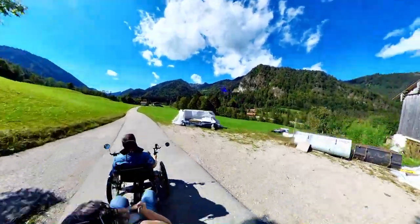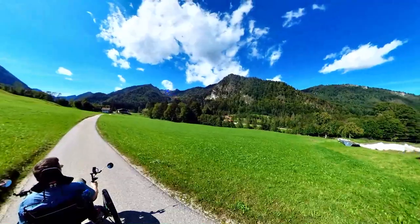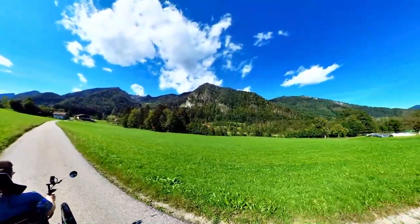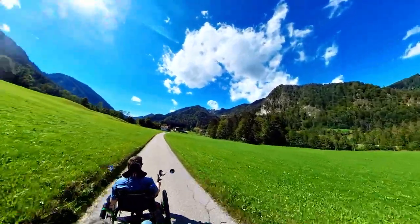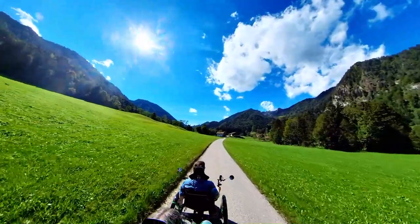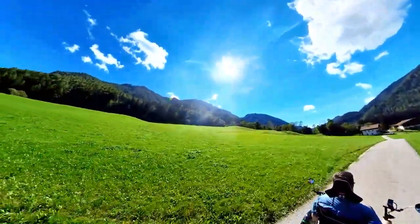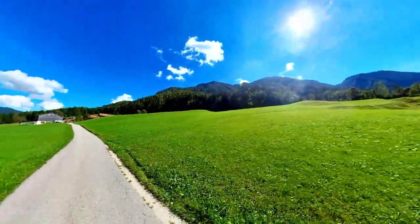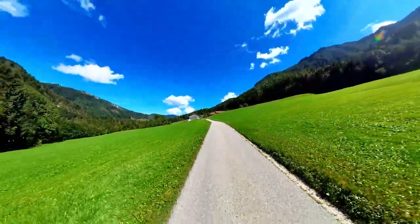Like I said, we tend to be fairly relaxed on the Bambuk. I mean, again, you've got beautiful scenery like this that you want to enjoy. We tend not to ride as quickly, perhaps, as I might on my bike by myself, but that's not a bad thing. It's really quite enjoyable, quite relaxing. It's nice to have a bit of a slower pace. And again, to do things like this, where I would not normally on a bike, I'd be zooming down here, glance at the view and then keep riding.